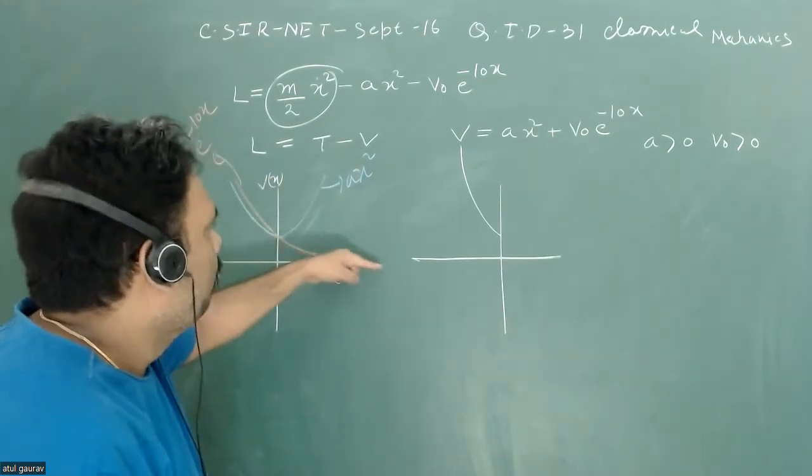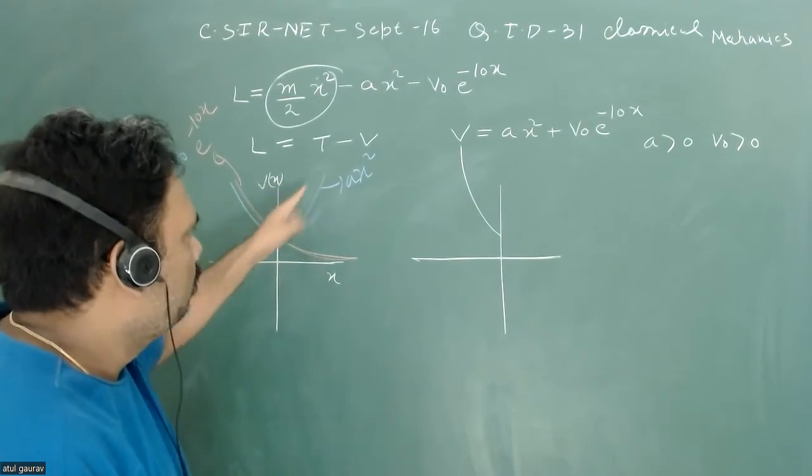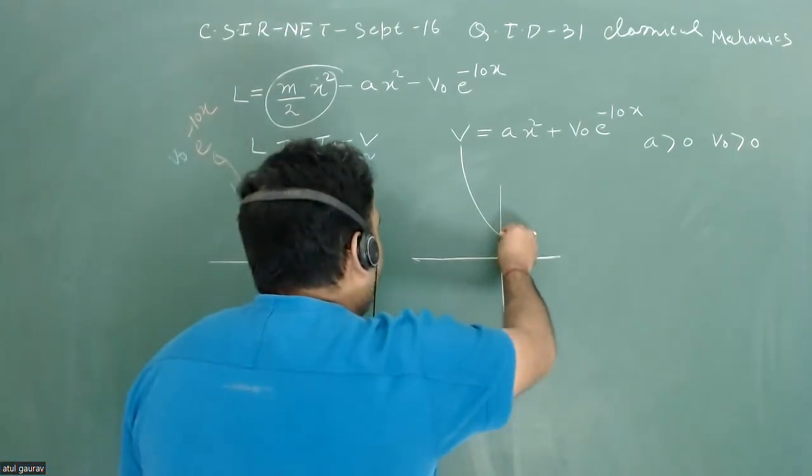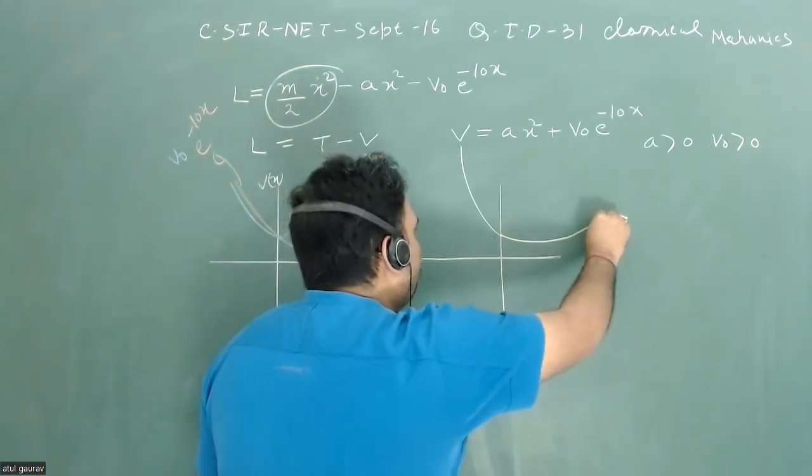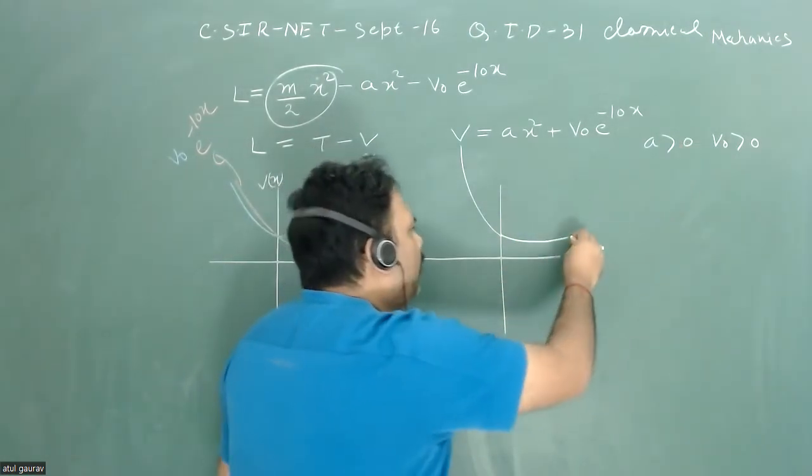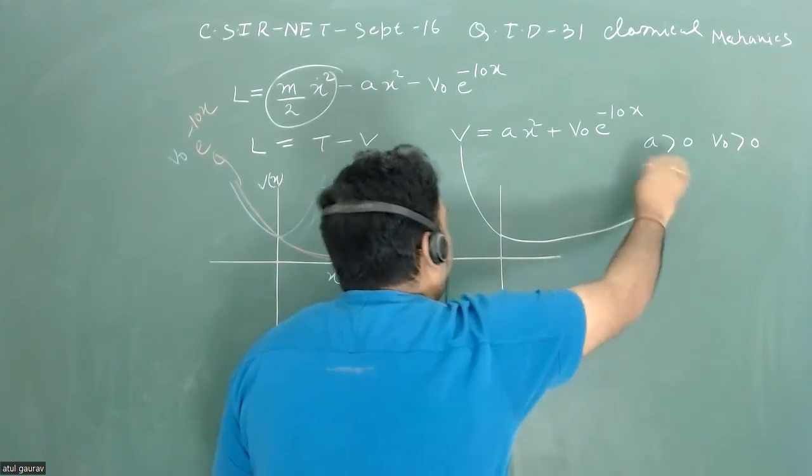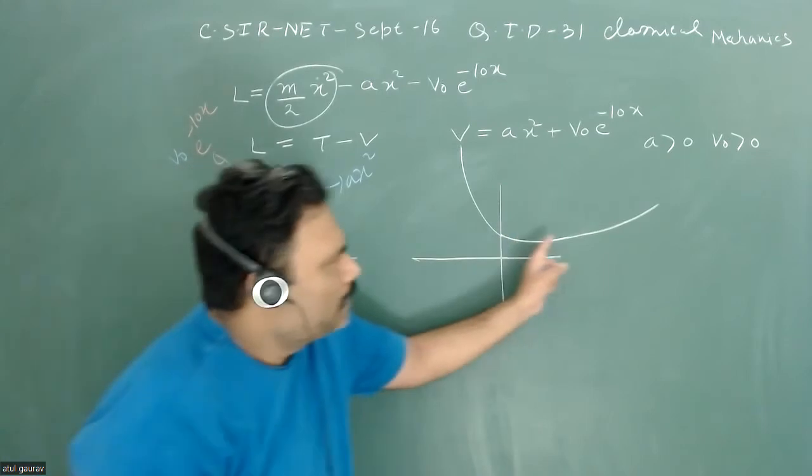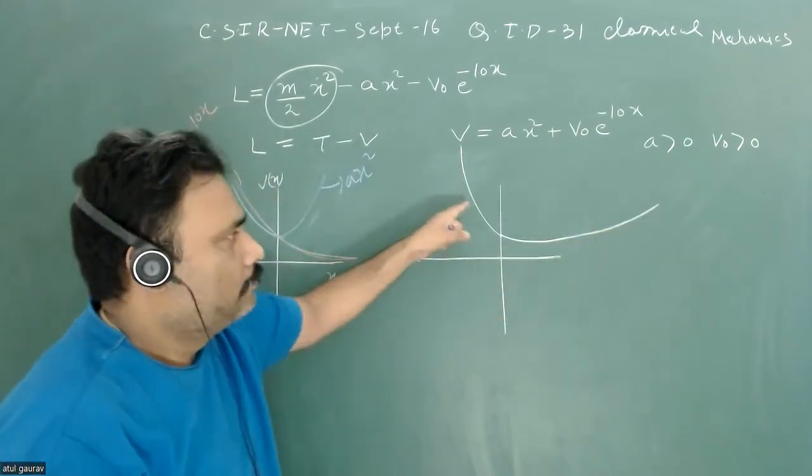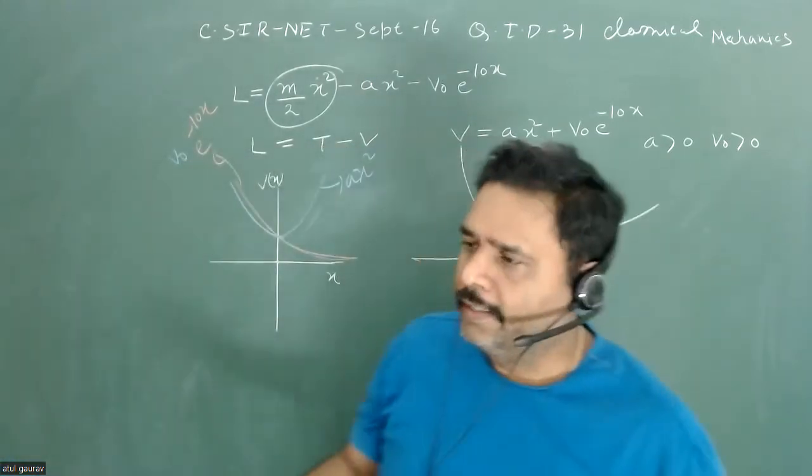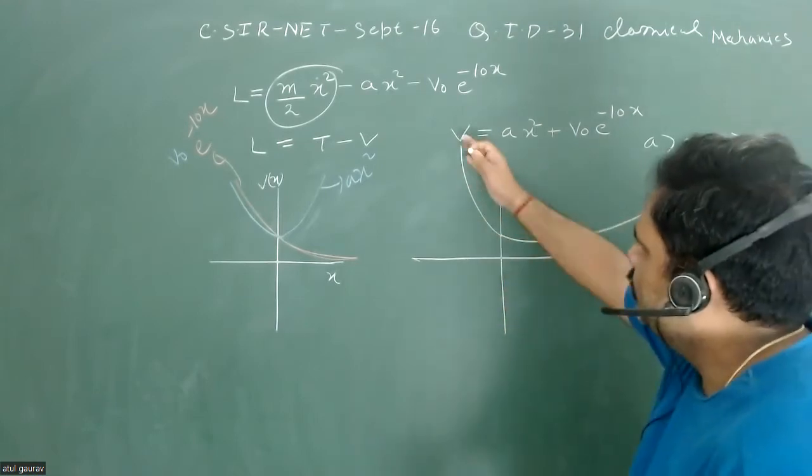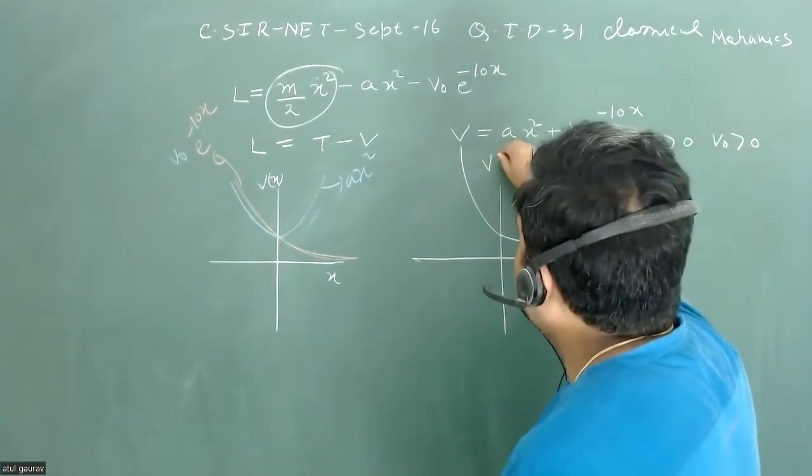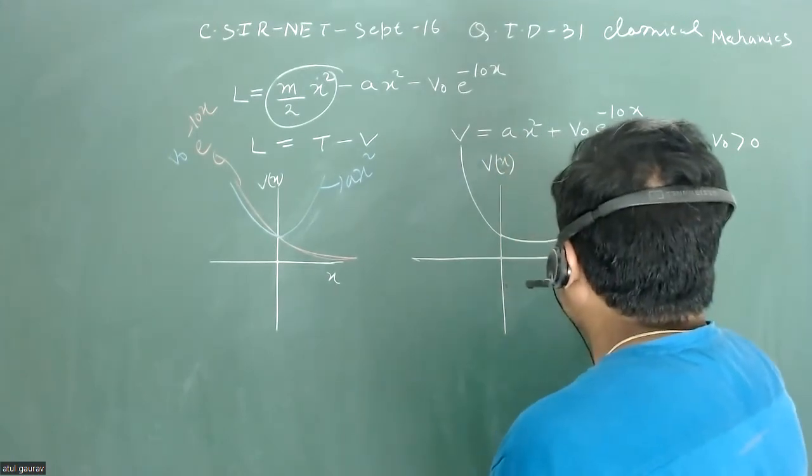Obviously, this one is very fast. This one is very fast with respect to this one. So what will happen? This curve will be more or less something like this, at the very high value it is just trying to go up. So this is more or less flat, flatter than this one. If you will see that this will be flatter than this one. So this is my trend of potential Vx versus x.